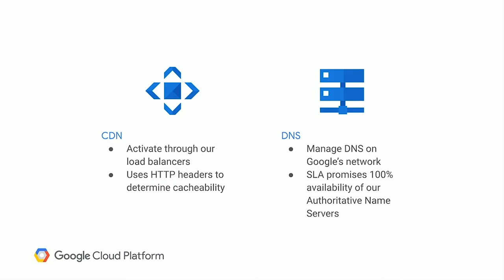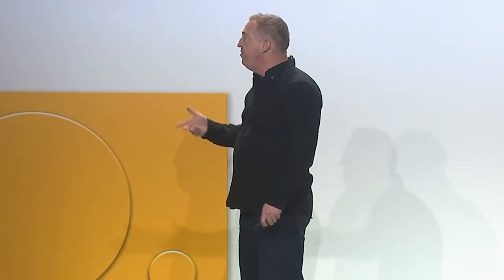Also, DNS. I love this because it irritates the lawyers whenever I give this talk. Because it is the only product we have that has a 100% SLA. And every single time I give it, the lawyers say, no, you can't say that. And I was like, it says it right there on the web page. I'm saying it's the only product we have that has a 100% SLA. So you can run your DNS off of our network, and our name servers do have a 100% SLA. Which means that if you go with this and we have an outage, don't mention me in your lawsuit, I think is what was coming from what I just said.